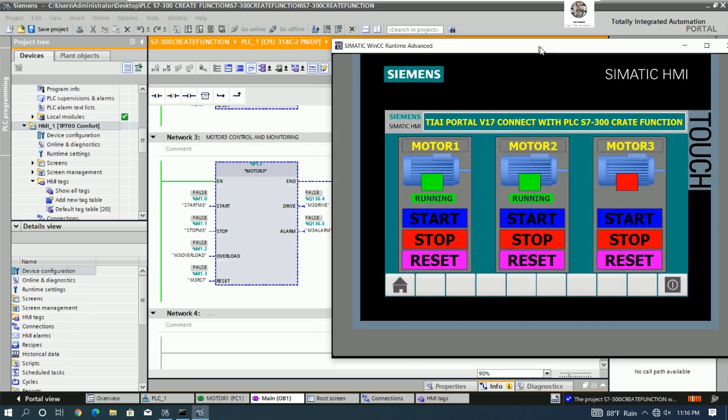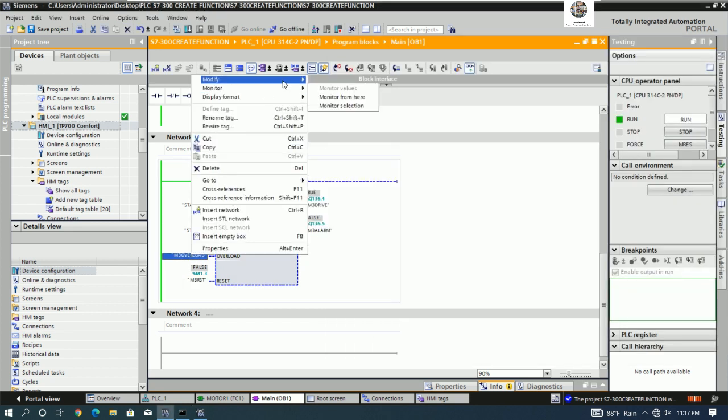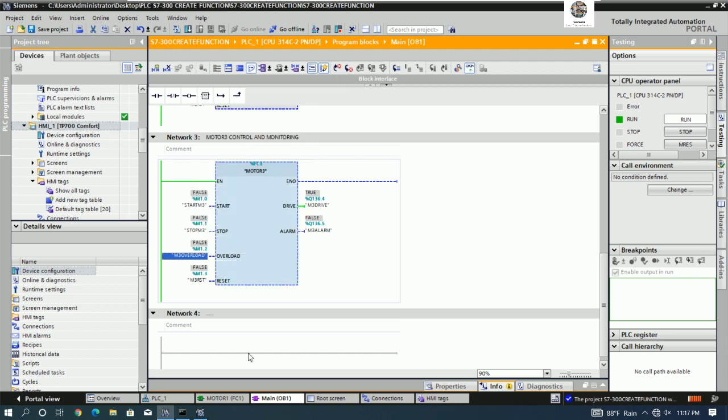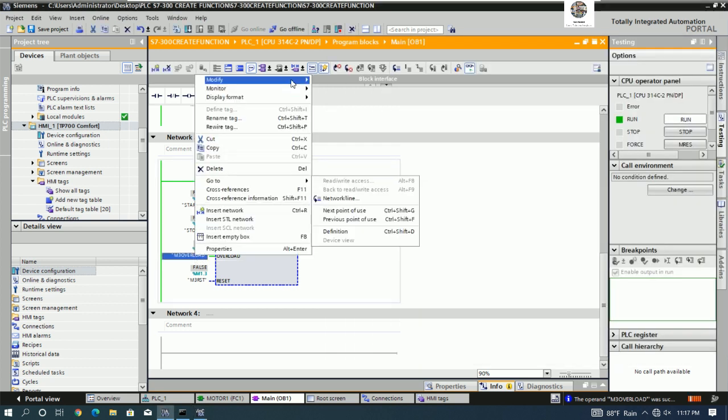So if I push start M3, let's see, M3 is turned on, yes. If I stop, start again. And for example, if the motor M3 is overload, yes, let me force the signal to be overload. Let's see, motor M3 is alarm, yes. And then we can unforce.